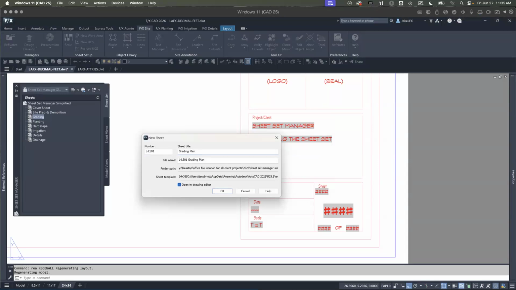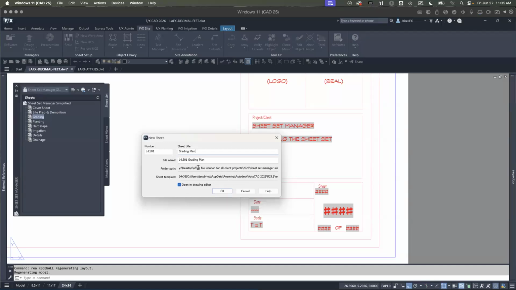This title can be consistent because our numbers are going to change, and this is what it pertains to if we have multiple layouts of a grading plan that we need to do. But this isn't our working drawing per se. We're focused on the layout. This file is getting created for the layout specifically.